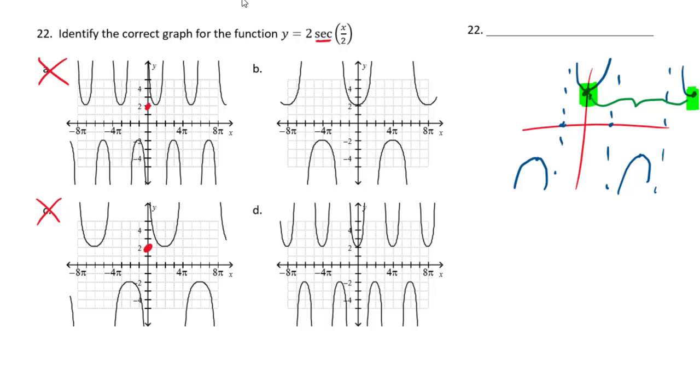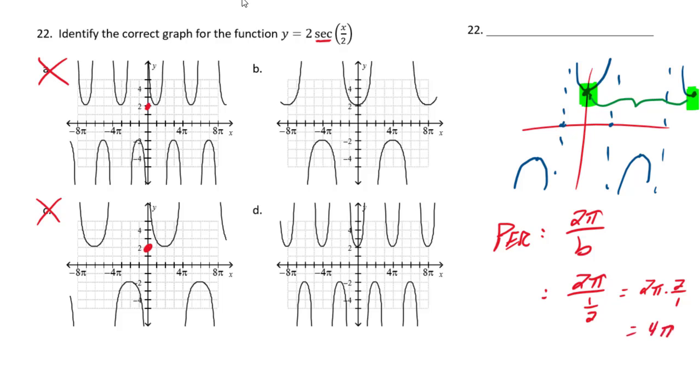So now it's just a matter of which one has the correct period. The period for secant and cosecant is the same as sine and cosine, where it's 2 pi divided by b. So it'd be 2 pi divided by the b value, which looks like it is 1/2, because dividing by 2 is the same as multiplying by 1/2. So that's going to be, keep 2 pi, flip the 2 over 1, and multiply, so I get 4 pi.